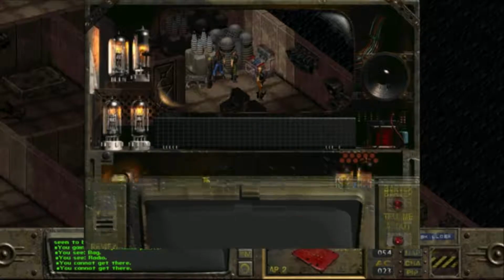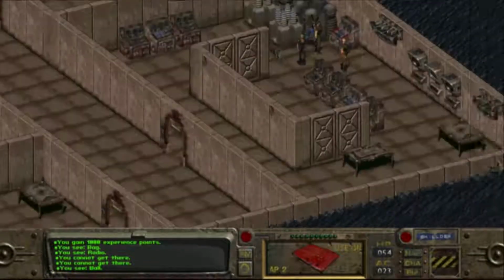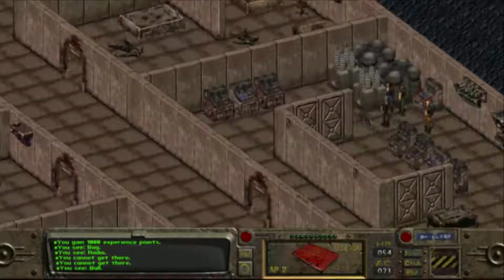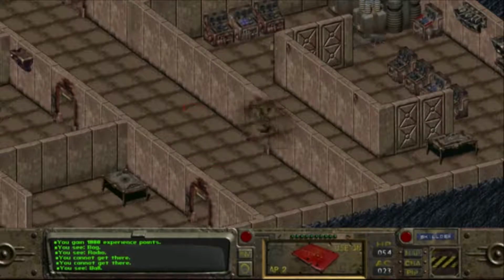Alright, power. Turn it back on. Ah, now we can see. Unfortunately, that means our buddies over here are now active. So we might have to scrap with some metal men.